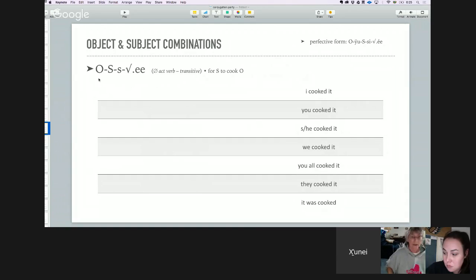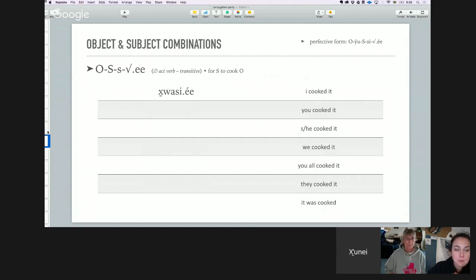Object, ka subject, ka S group, ka E. And this is an open root. It has standard stem variation, 0 conjugation prefix, act verb. It's transitive, which you can see by the object and the subject. It's to cook. We're looking for the perfective form. Object, perfective, subject. SI classifier, long and high. Stem variation. Simuk, I cooked it.